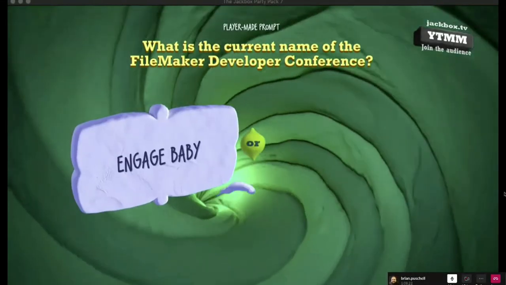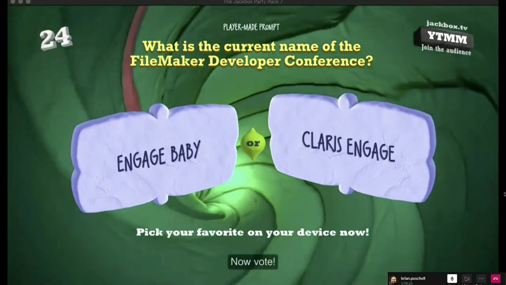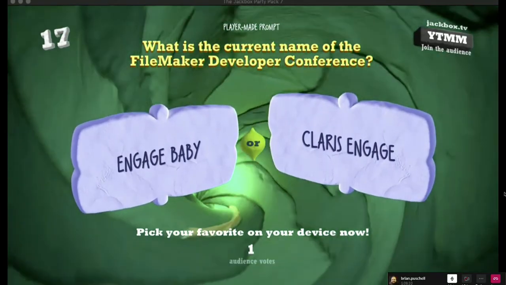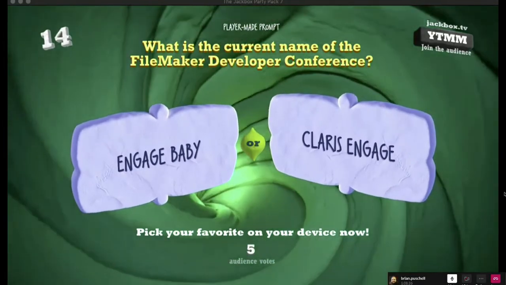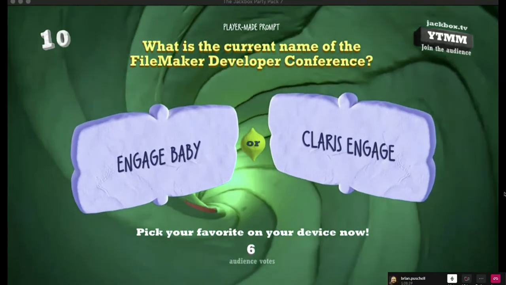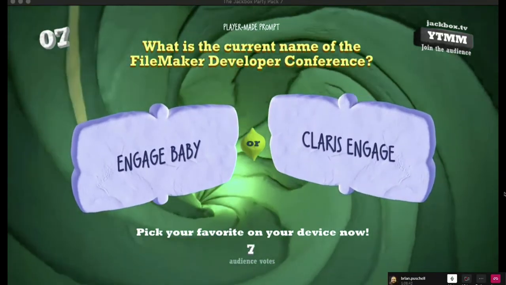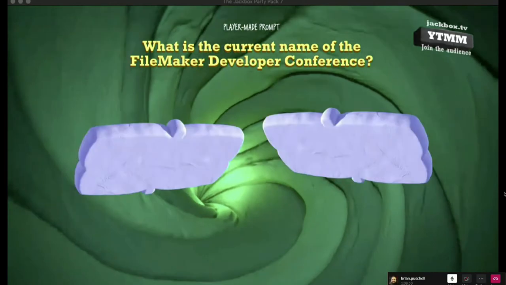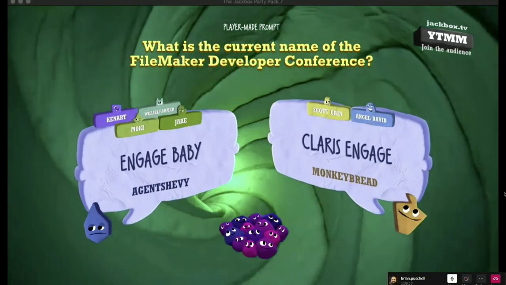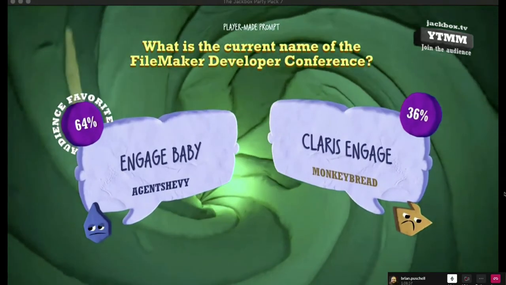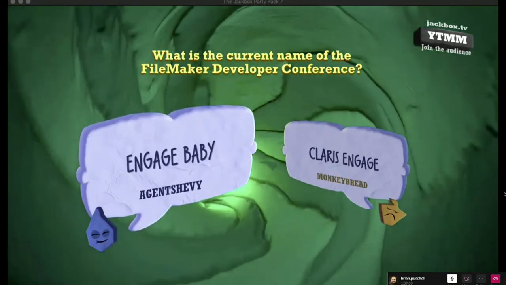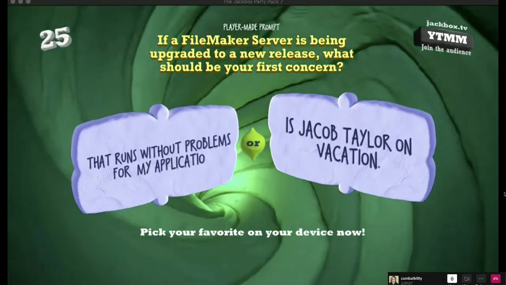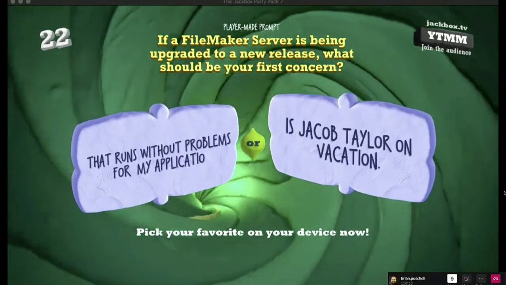What is the current name? Actually, those are all wrong, right? The current name is Beyond Engage, right? At least that's what I thought it was. They ran around and said Beyond Engage. Christian Schmidt, what's your take on that? We need a ruling from the judge. Let's talk to the European judge, right? The European judge says... it's like when Alex Trebek didn't know. We need an official ruling. Did he phrase it correctly? I'm pretty sure last year or the year before it was Engage, and it was Beyond. Now it's Beyond Engage, right? So that was one. You guys behaved yourself pretty good with that. You guys are bad. So bad.